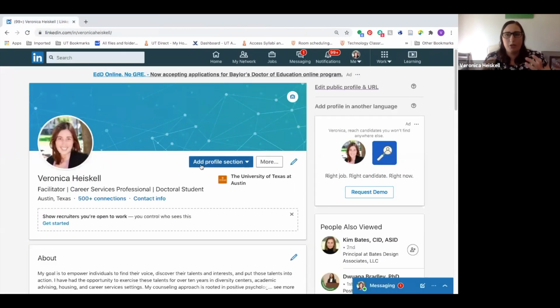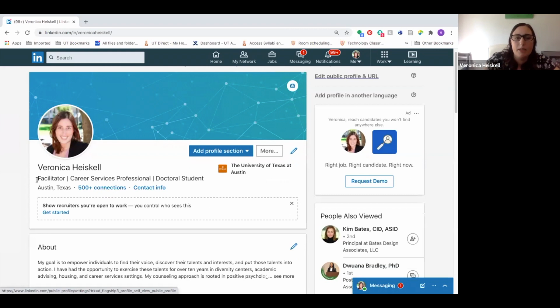But if we go back to talking generally about what's effective for your profile sections, first, your headshot, ideally it's professional. It can include a little bit of personality, but you want to avoid photos where you've cropped someone else out of it and it's just you. As I mentioned before, your headline is going to default to your current job title. If you don't want your headline to default to your current job title, then write something else. For me, I wrote three things that I think are key. But for you, it might look like advertising, public relations professional, UT Austin student.